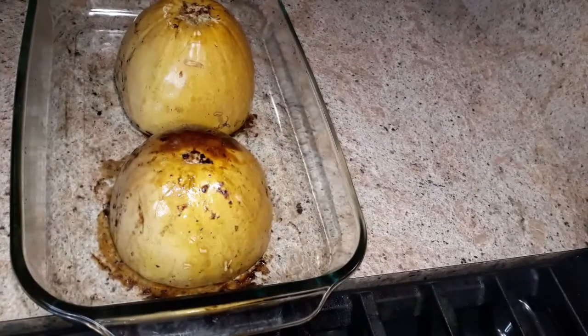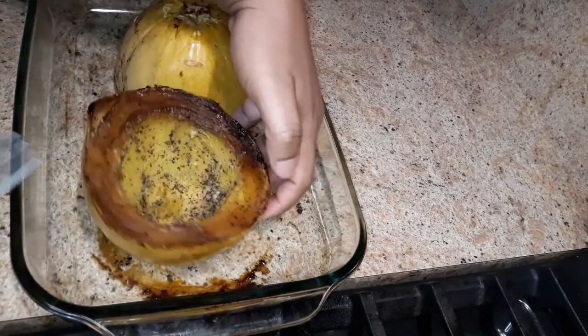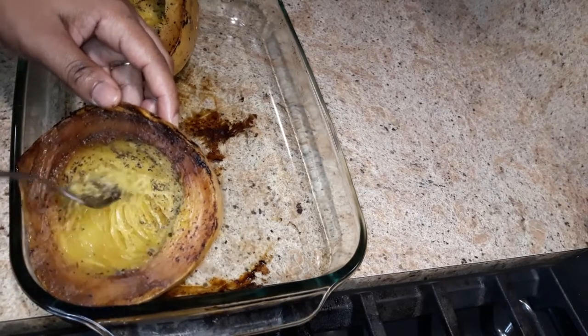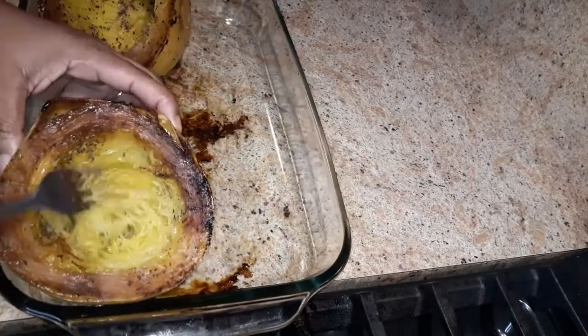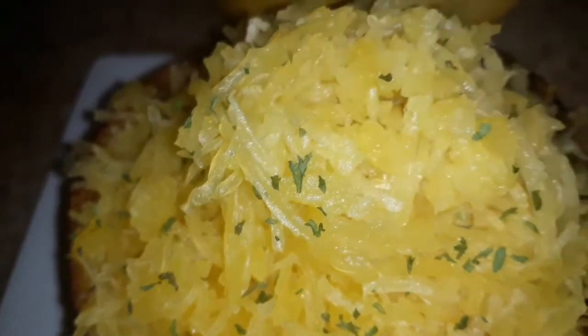Here it is, guys. This is it, guys. Look at this beautiful squash. And as I said before, you can tell because you're gonna feel the texture is different. And look at that beautiful caramel color. See? Now we're just gonna scrape the sides like this. Beautiful color and beautiful flavor coming from it.